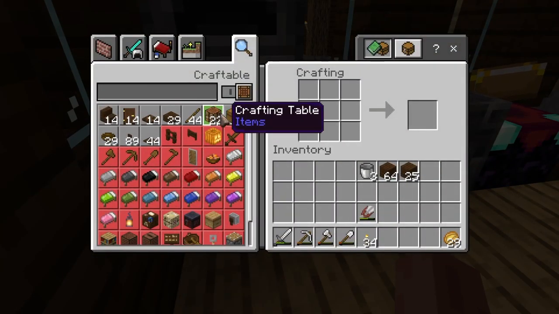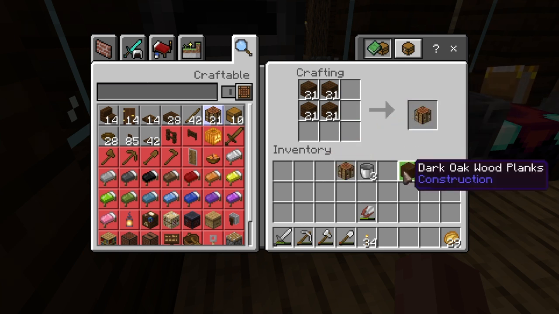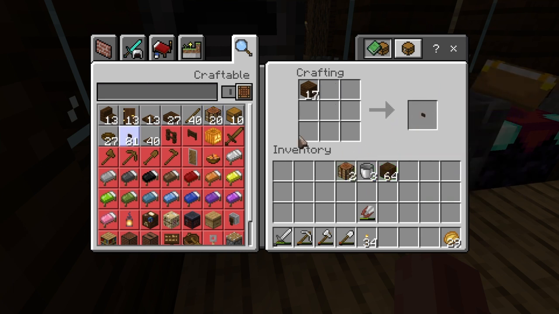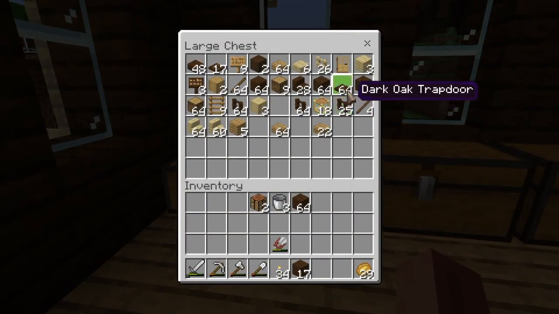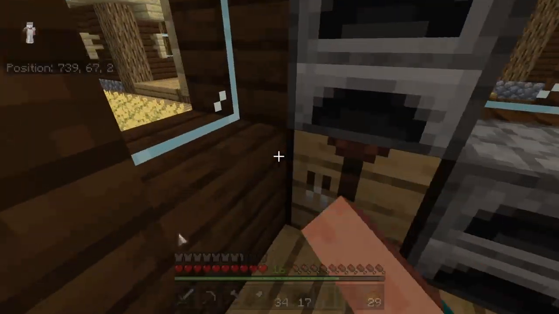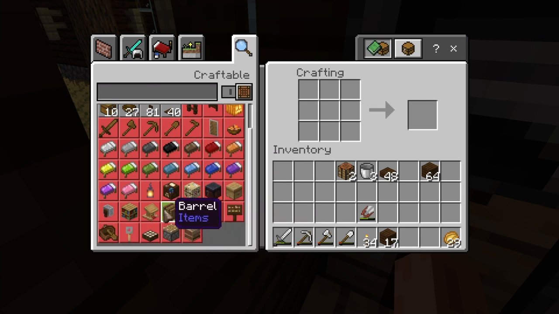So right, we'll make one crafting table. No, we'll make two so they both have a crafting table. I think I need, over here, slabs, okay, so let's make, how do I make a barrel?